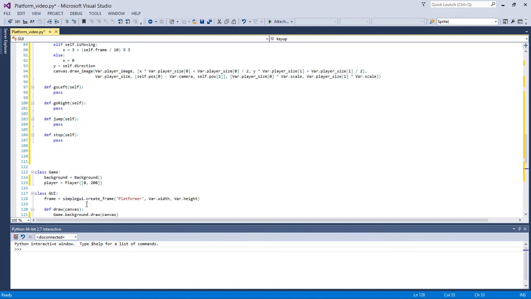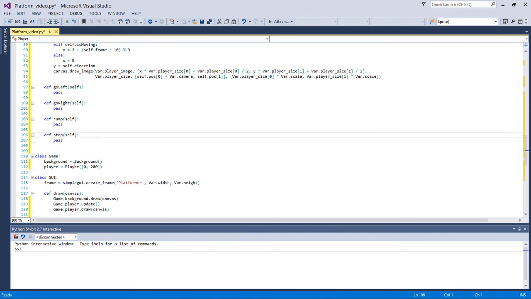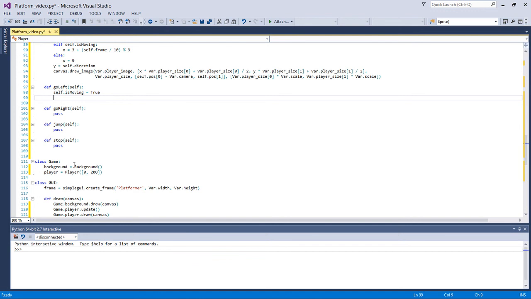So just one last thing really to do, and that's just these 4 methods here: left, right, jump and stop, just to set those up. And they're actually very simple. All we're doing is going to say, first of all, self.isMoving is true. This lets our animation just above know that if he's not jumping or falling and he's moving, then we know which animation to use.